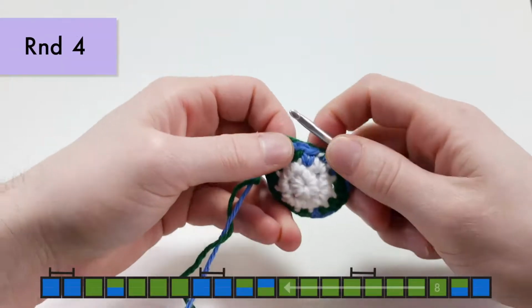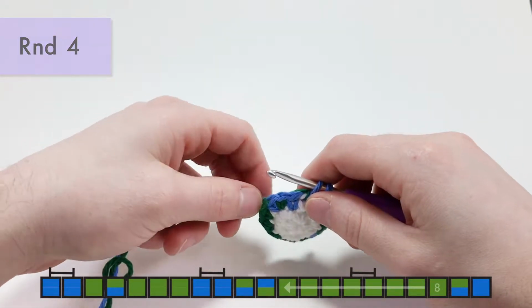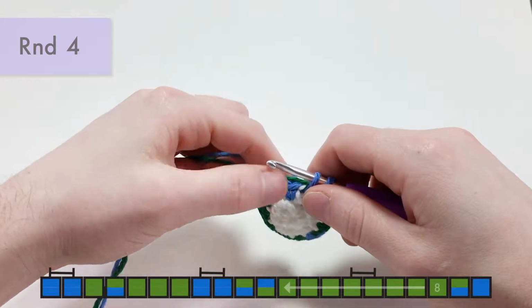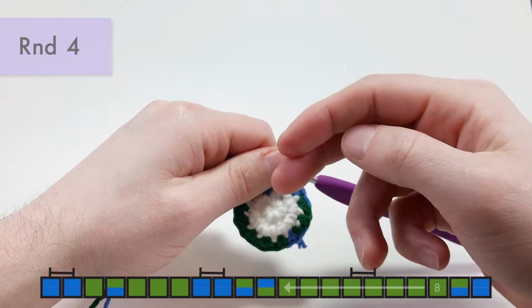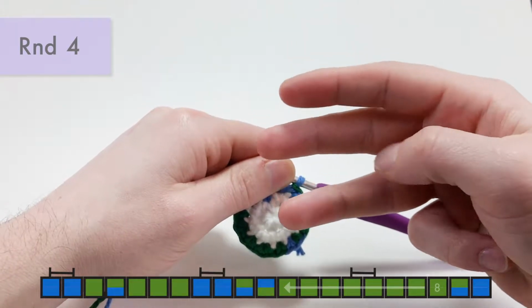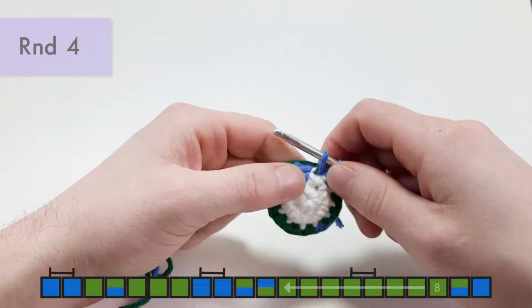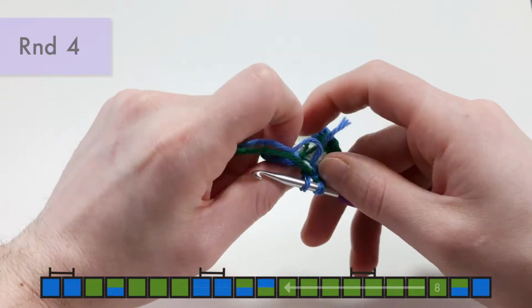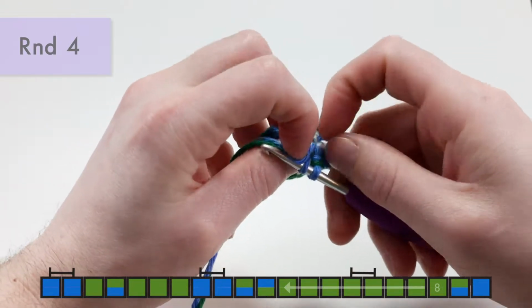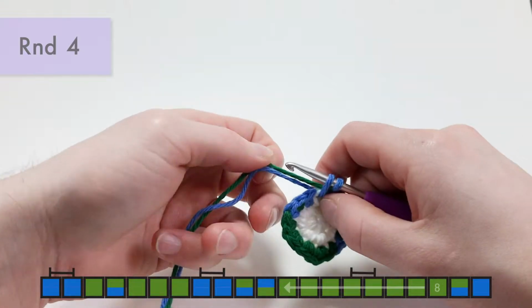Okay, so we're going to look at the beginning of round 4 here. Round 4, we're going to do 5 single crochets, and then an increase, repeated 3 times in a row. At the end of round 4, you should have 21 stitches around. I should have said that at the end of round 3 here, we had 18 stitches. Okay, so let's get this green. Looks like we got a little straggler here that wants to go along, so let's get out of the way.